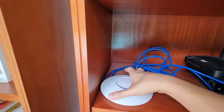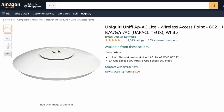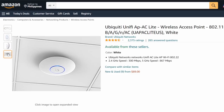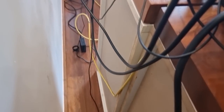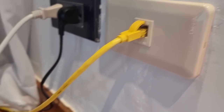The access points I use are the Ubiquiti Unifi AC Lite, which I got off Amazon. My main computer can therefore connect to either the access point on my ceiling or through the internet cable outlet. In summary, the cave's wireless internet strength comes from wires already embedded into the construction of the house. Alternatively, you can also trail an internet cable and just staple it to the sides of the wall.